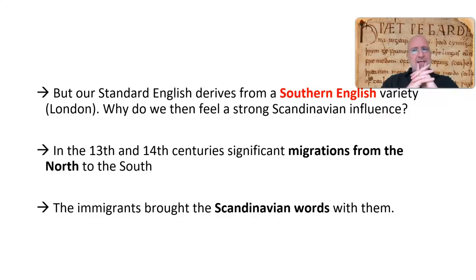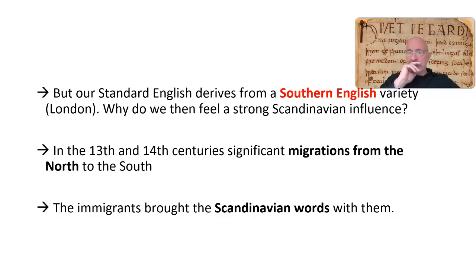But why do we have so many words of Scandinavian origin in English today, although our modern English derives from Southern English? So when I say the influence is north of the Watling Street, more or less, why do we have it? I have to give you this explanation now. It's a good question, but we have it because the Viking influence is first of all in the northern provinces, in the Danelaw, we call it.